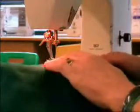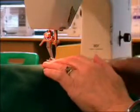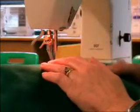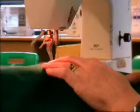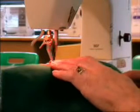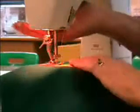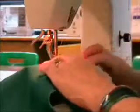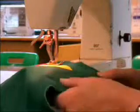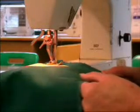Put the edge of your shape underneath the middle of the presser foot. Put the presser foot down and start following around the shape. It's best here not to watch the needle, but to watch the middle of the presser foot as you go round. You can always stop with your needle down, put the presser foot up and turn, but keep the middle of the presser foot on the outside edge of the shape, following it around, steering it around.